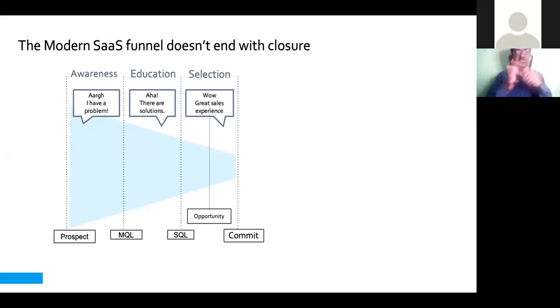This is, I would say, the old school funnel, right? It starts with a prospect where people are really looking, they don't even understand what problem they have. The moment they uncover it, they become a prospect, and they will be able to discover that, let's say, through search, LinkedIn, email, or any channel. Then they would become a marketing qualified lead based on the criteria you would set. Then finally, based on other parameters, it would become a sales qualified lead and become an opportunity which sales folks would pursue. Finally, it would become a closure, right? So this is the typical funnel any SaaS company or any B2B company would follow right now, correct?